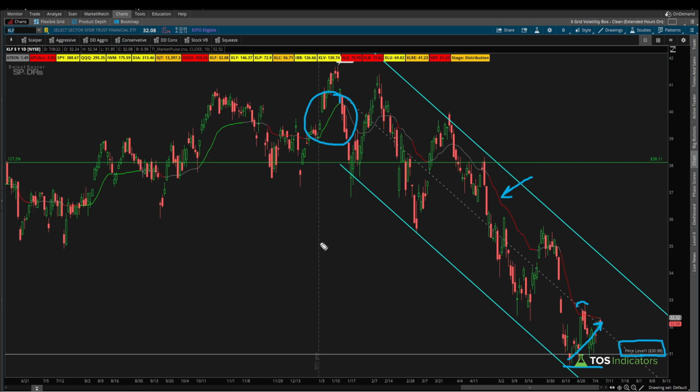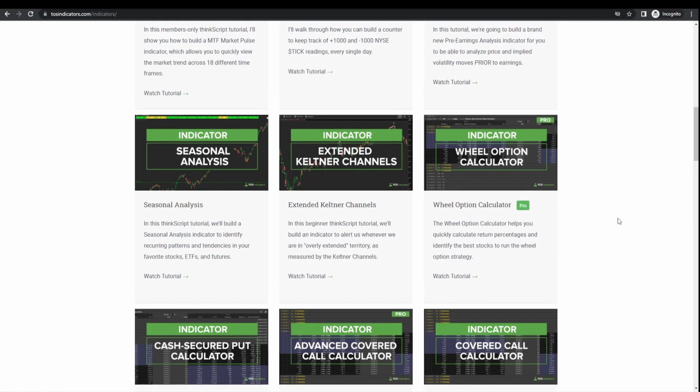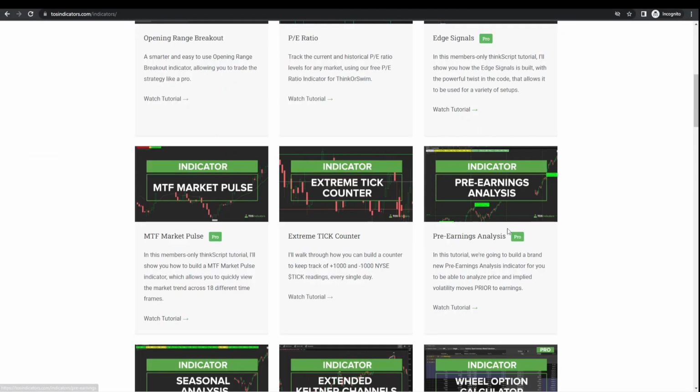Now with regards to trying to capitalize on these earnings, that's where we have a few different tools available. If I pull up our indicator page here, there's two earnings tools that I think you'll find useful. The first one is our pre-earnings analysis indicator. This is free for all Volatility Box members. Go ahead and log in and you can download it. This allows you to play moves into earnings. So this would be useful for setting up a trade on, say, Monday, looking to play moves into, say, Morgan Stanley's earnings, Citi's earnings, JP Morgan's earnings. You're looking to try and play the volatility rise, the implied volatility rise headed into earnings.